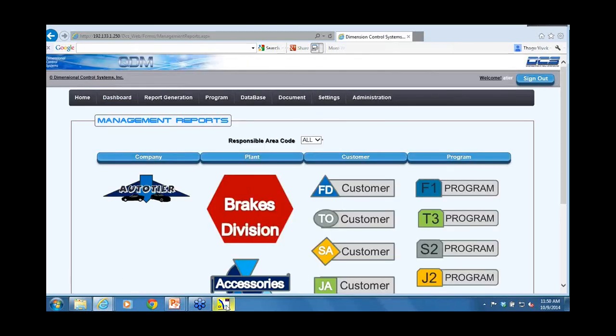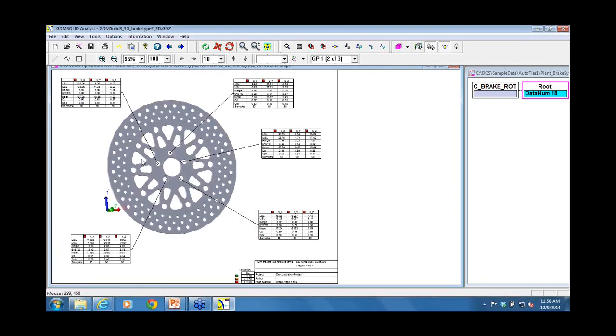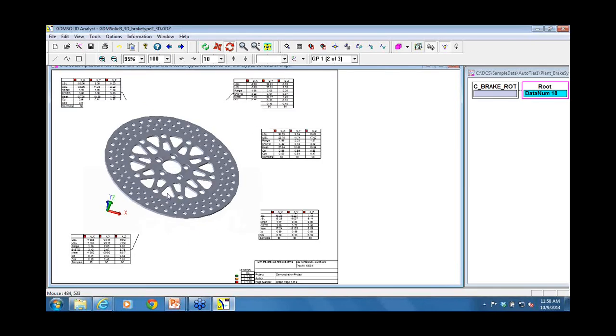Yes, the template authoring tool is a standalone tool which allows you to load in any data or author any type of template, because it contains a very extensive tool set to create any type of template that you want, and it's fully customizable. It's just point and click, drag and drop, and it's a true 3D environment. So if you have 3D CAD parts, it just makes it that much easier to create your template, because all your points are automatically linked to the 3D as you're creating a report.